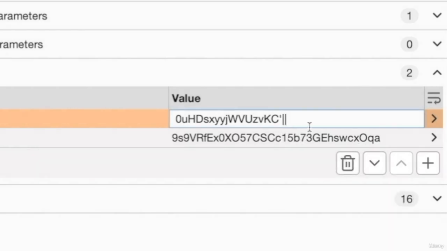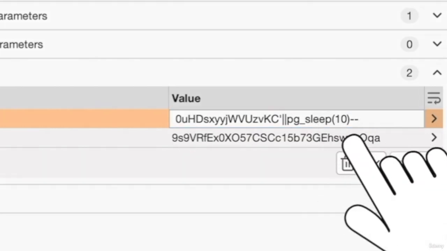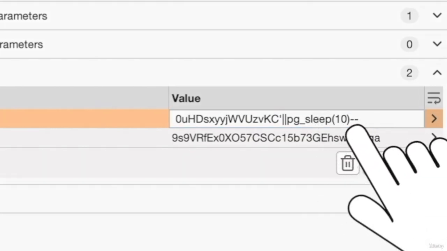What we want to do right now is simply tell the web application to sleep. So we're going to do pg_sleep for 10 seconds. And then, exactly like we were doing before, we do 2 dashes for PostgreSQL to comment the rest of the existing statement that was programmed by the web application developer.